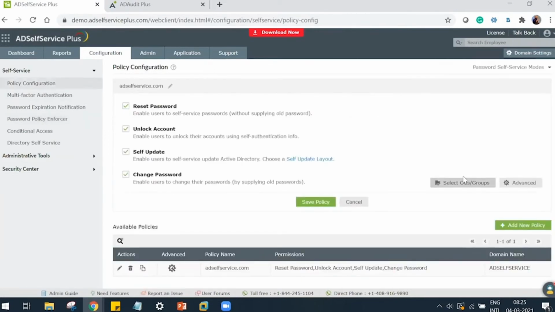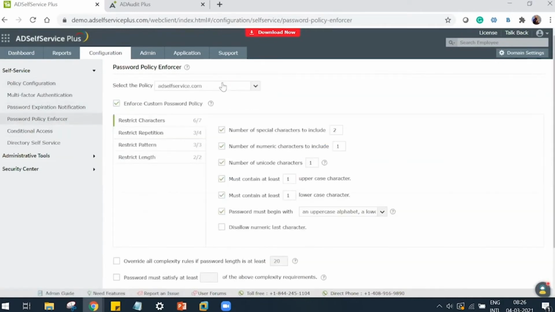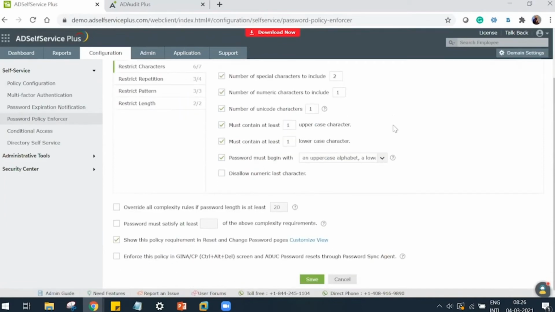to the users depending on their job role. You can map it to an OU of users, or you can map it to a group of users. So let's say you have a group called IT technicians, and you have another group called IT admins, and you have another group called domain users. Okay, you can have 3 different policies and then have them mapped to the groups, so that when they try to log in to the tool, or when they're trying to change their password or reset their account or whatever, they will have to follow the conditions that you set in the password policy. Okay, for instance, the policy is selfservice.com. So you can create any number of policies and then link it to the domain.